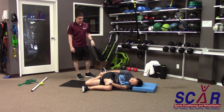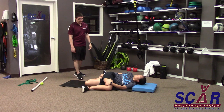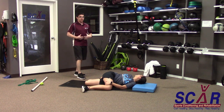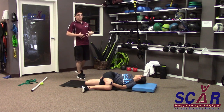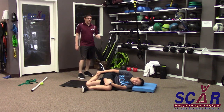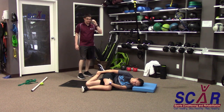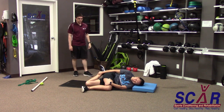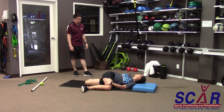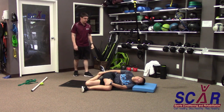There we go. Good. Rotating again, making sure we're breathing. Big deep breath in through the diaphragm. And then breathe out slowly the whole rotation. There we go. Let's get 2 more there.